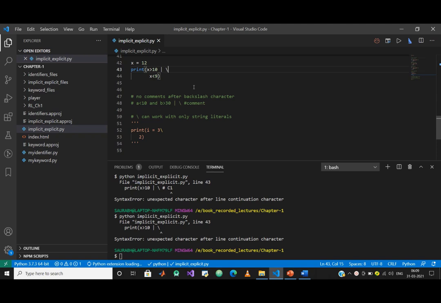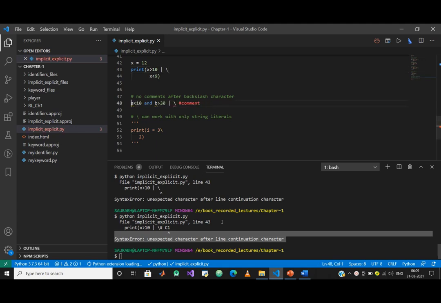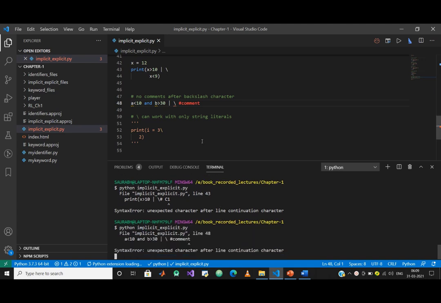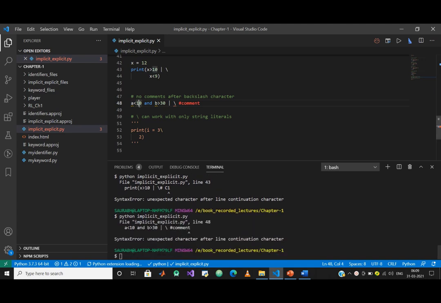But suppose if you write a comment after this backslash character, we get the output: syntax error, unexpected character after line continuation character. So make sure we cannot write a comment after this. No comments after the backslash character, otherwise we'll get a syntax error. Also, a backslash can continue only with string literals. It cannot work with other literals.